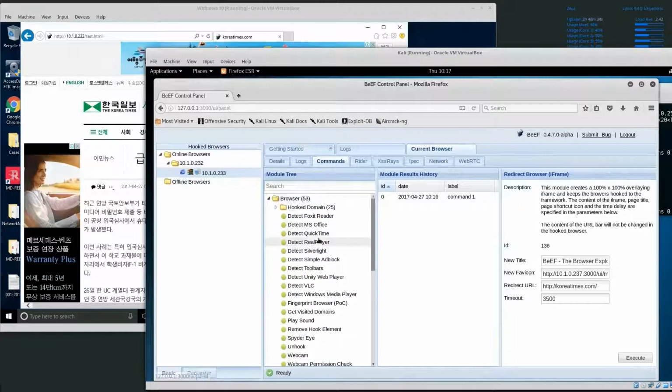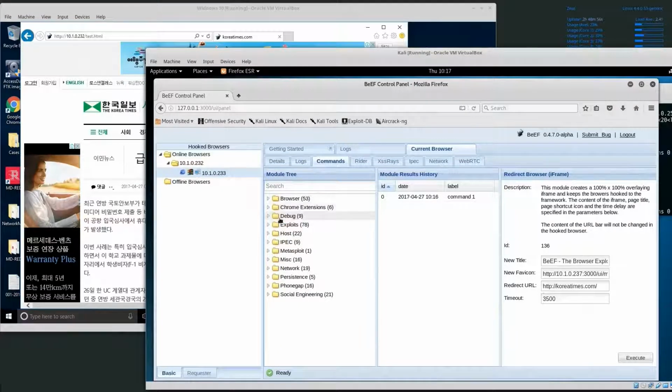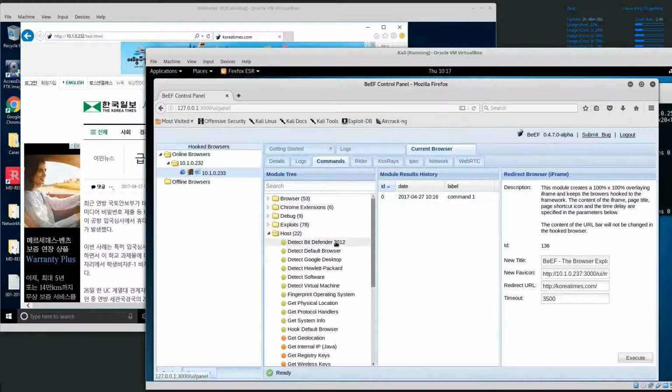Now that I've got the victim in a bad place, I've taken over their browser and redirected them to a website. Hopefully they'll take time to read a story, and I can try to take over their system while they're doing it. I can go in and look at the host.